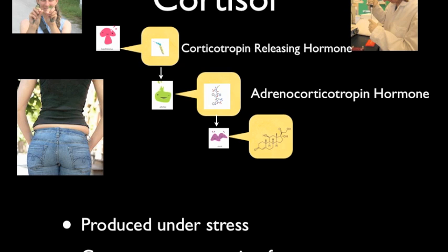You might remember that on the first day I came in, I talked about a friend of mine who studies birds, and you saw both of these pictures before. There she is in the Bahamas holding two little birds, and there she is in the lab, doing lab work on the birds. What she's doing with the lab work is she's testing the birds for cortisol to see how stressed they are in relation to their habitat use and their mating success.